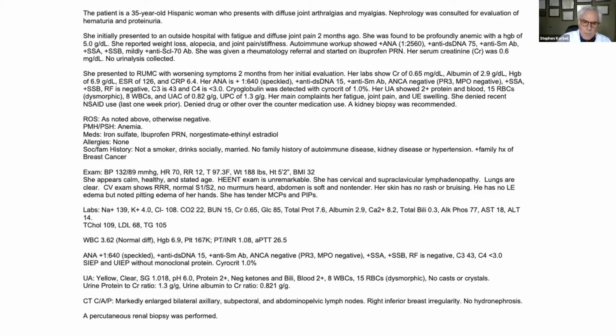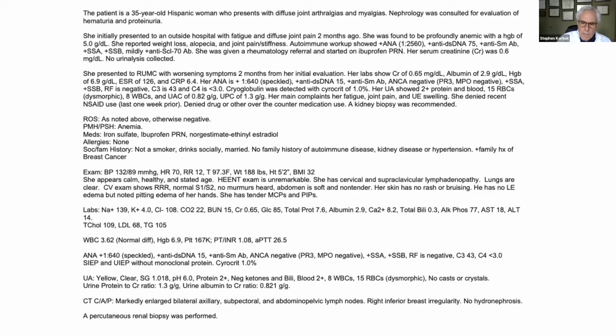Ed and Jimmy Roberts years ago showed, and others have as well, that patients with autoimmune diseases will have a type 3 cryo, which is a polyclonal cryoglobulinemia against a polyclonal, as opposed to type 1, which is monoclonal, or type 2 cryo, which is a monoclonal against the polyclonal. It'd be interesting to see what comes out of the cryocrit, but 1% cryo is definitely elevated.